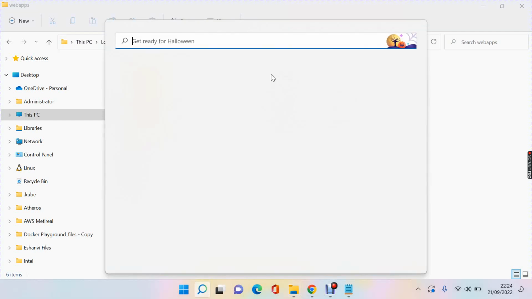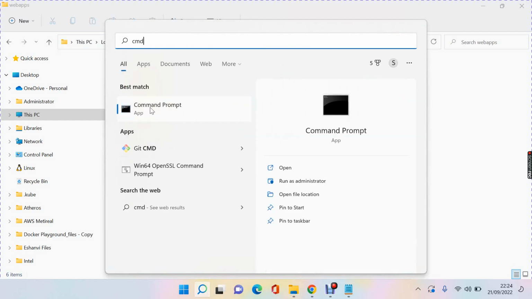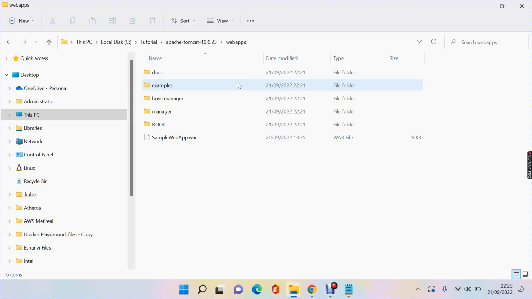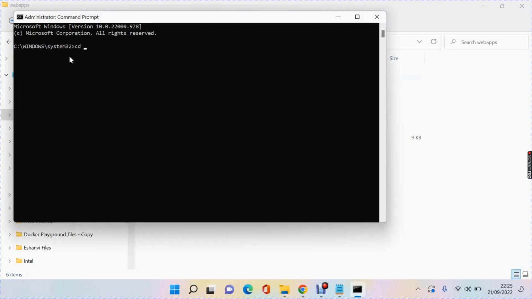Let's go to the command prompt. I always want to run as an administrator because sometimes what happens is you will lack the privileges to start or stop the JVMs. So that's when you need to always have the administrative privileges. It's kind of root privileges, in comparison with the Unix section.